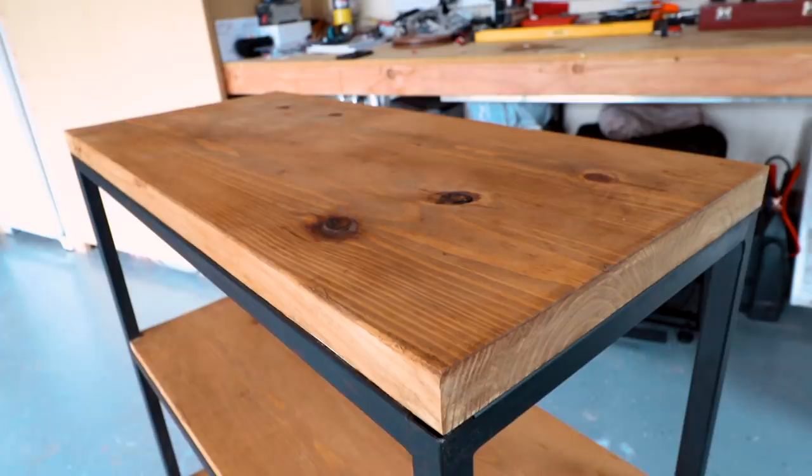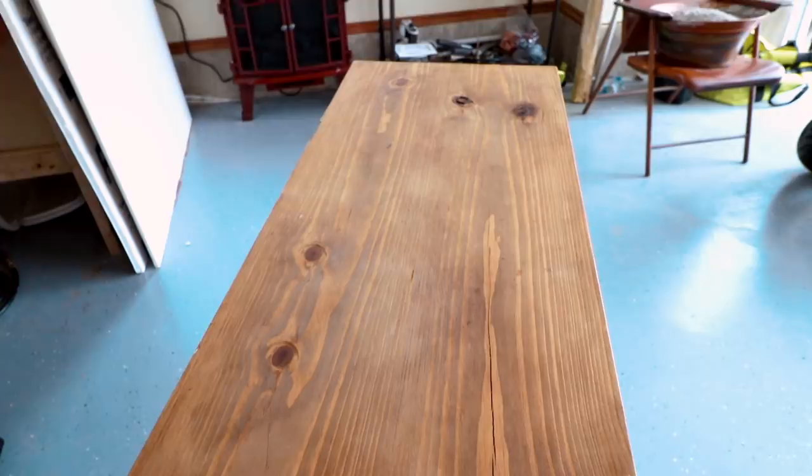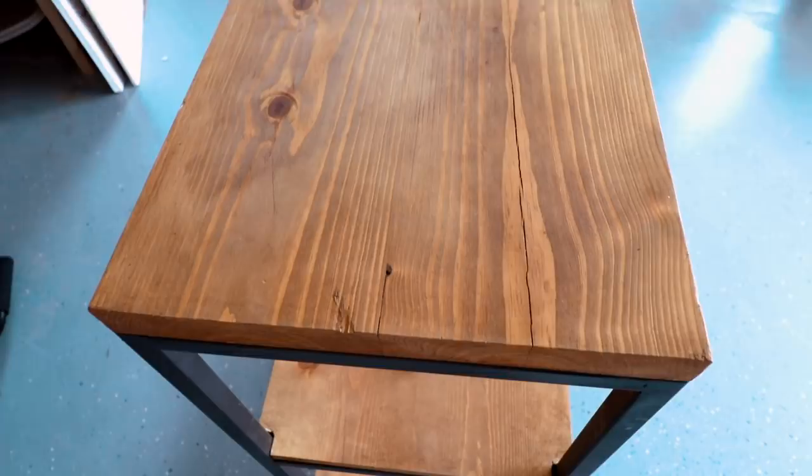The only problem is she stained the top shelf one day and the bottom two another, so there are two different shades. I still think she did an amazing job and it inspired me to learn more about staining wood with coffee. So my goal with this video is to create the ultimate guide so that you all, along with myself, can know the exact right way to stain wood with coffee for consistent results. Let's get started.